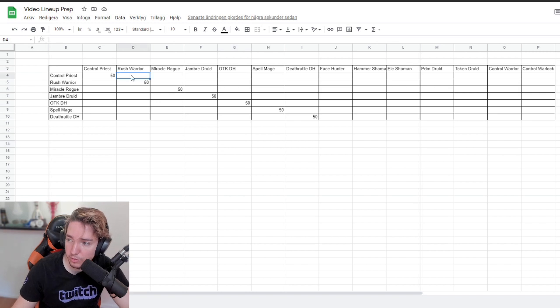So basically, you start filling in here. Control Priest versus Rush Warrior, you think that Control Priest is probably a 60% favorite. Control Priest versus Miracle Rogue, also probably in the 60s somewhere. Against Jamber Druid, also about 60. With KDH, well, we're starting with a lot of good matchups for Priest.